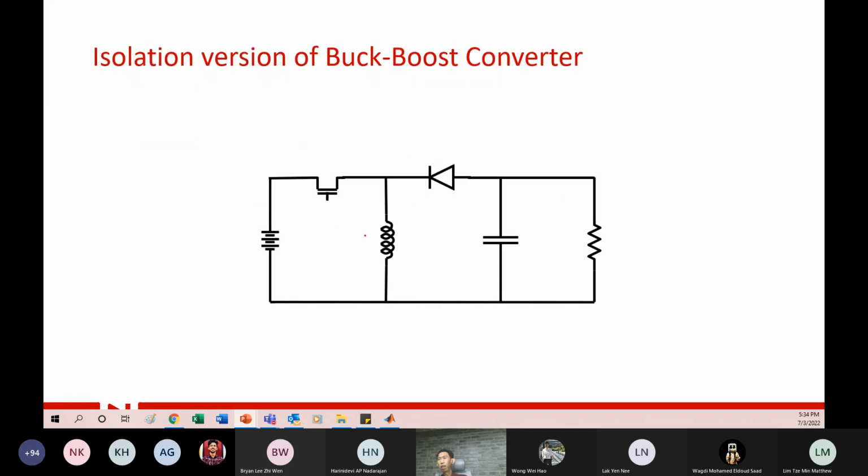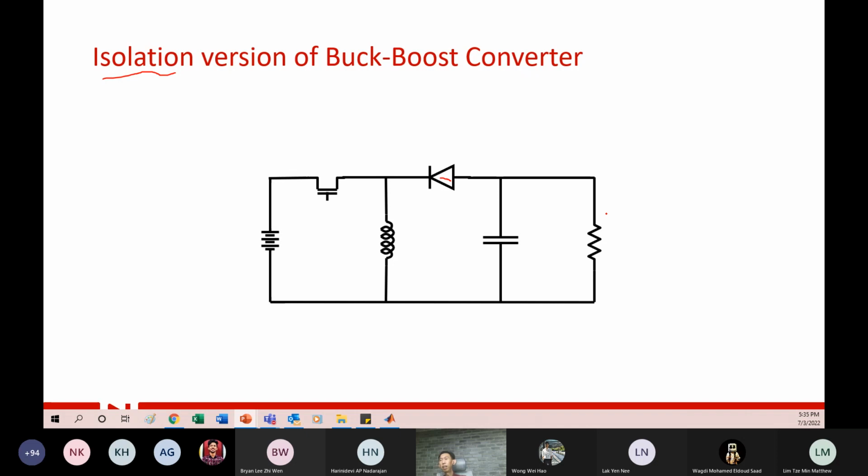As we know, the boost converter, buck converter, and buck boost have no insulation, meaning if anything goes wrong here, let's say your diode is short circuited, the power will just short over there. It will damage your load. There's no insulation at all, which is very dangerous. It depends on the application. For some applications, if insulation is required, then it is dangerous.